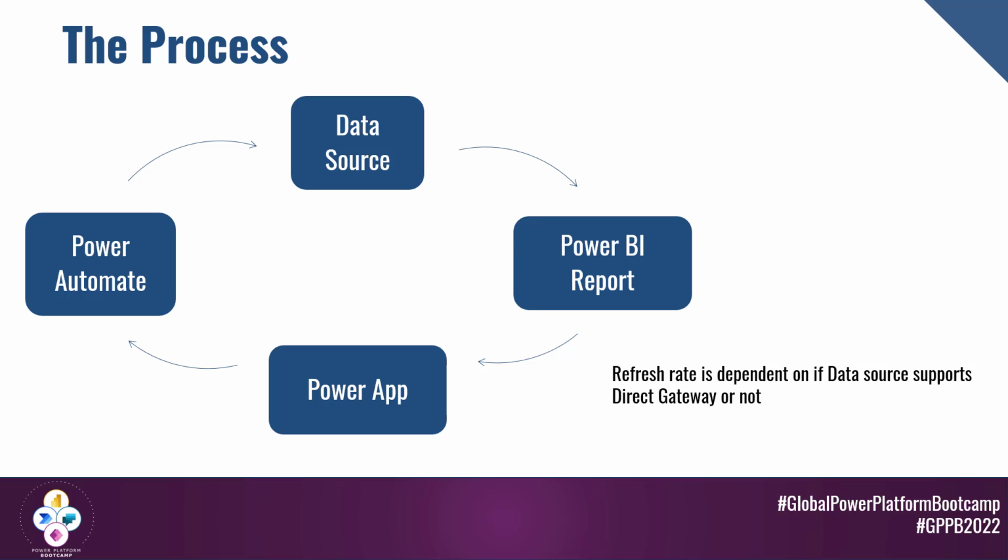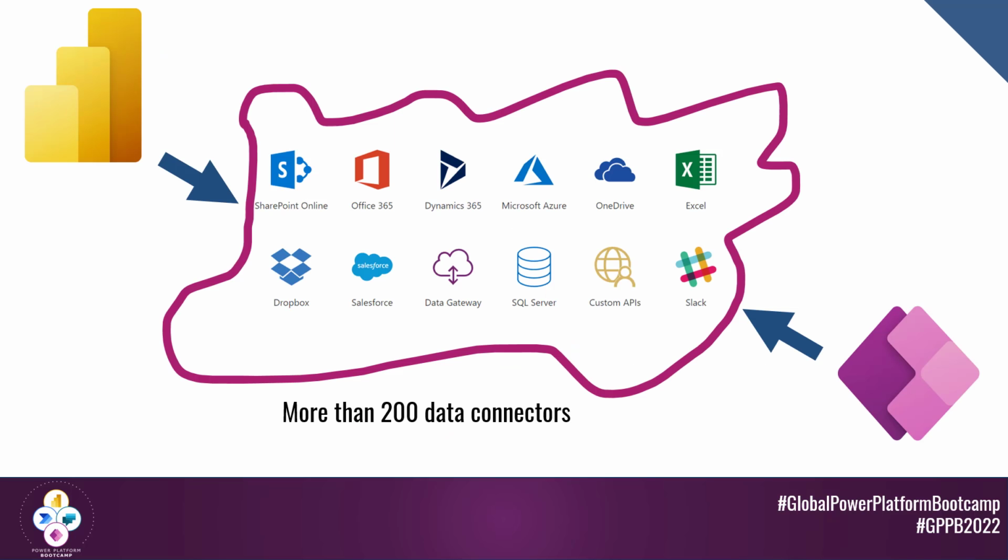But we can also connect our data through a direct gateway. We have some sources that you can use for direct gateway, like Azure, like SQL Server. So in our work today, we are basically going to be using SQL Server so that we have a direct gateway with our Power BI report, and you write back and everything updates. You don't need to do any refresh. You don't need to click any refresh button, thanks to our Power Automate.